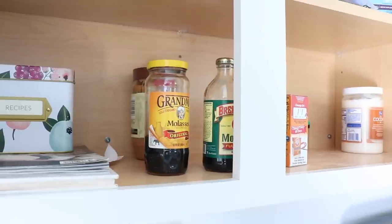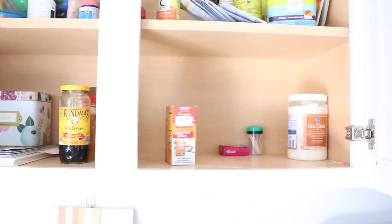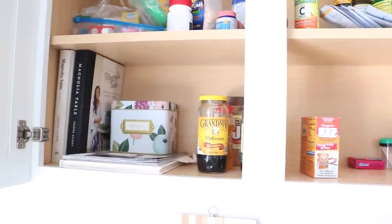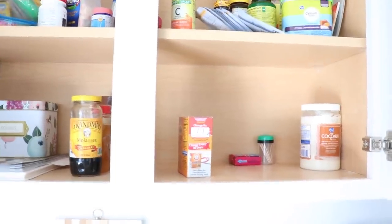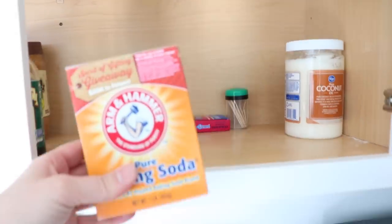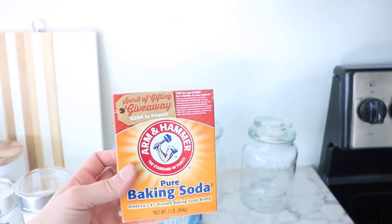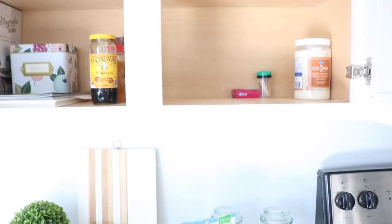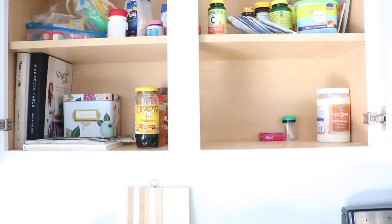For the rest of everything else, I think I'm just going to leave it in its original container because that would be kind of tricky to work with. Let me know if you have any other ideas. Same with the peanut butter — I might actually put that in the pantry just because I am looking to make this as aesthetically pleasing as possible. So I'm going to go ahead and wipe this down. This is a spare which I will keep under the sink since it can be used pretty much for everything.